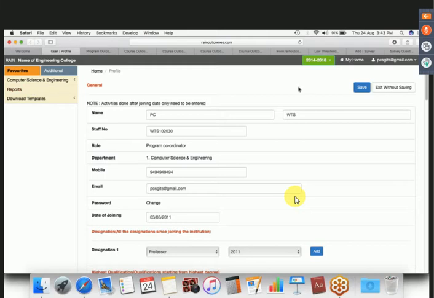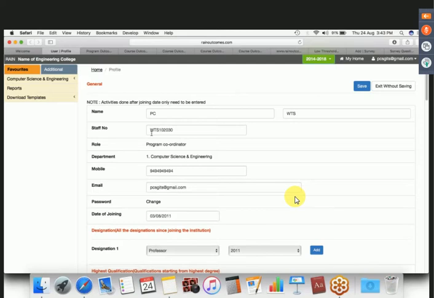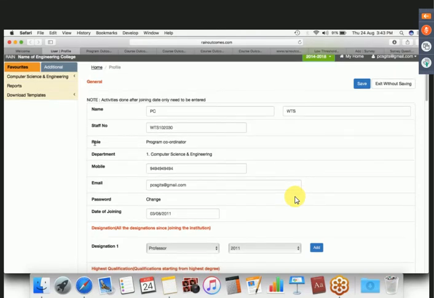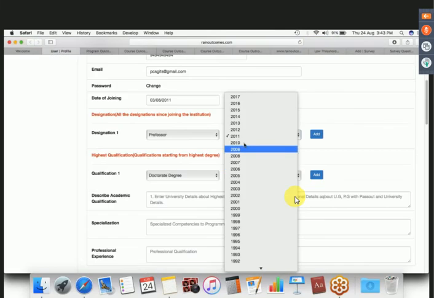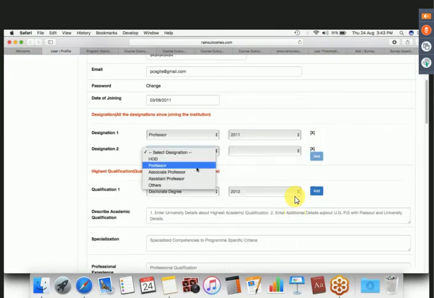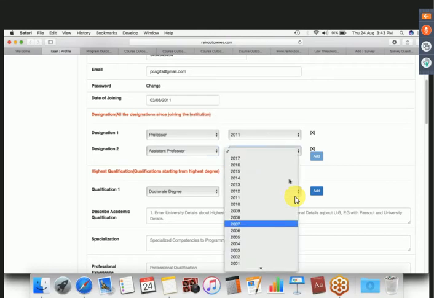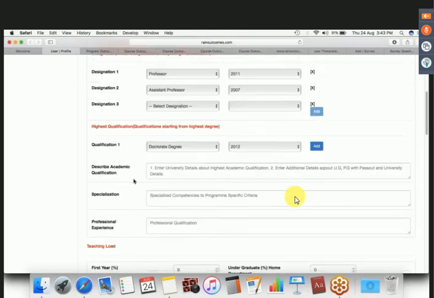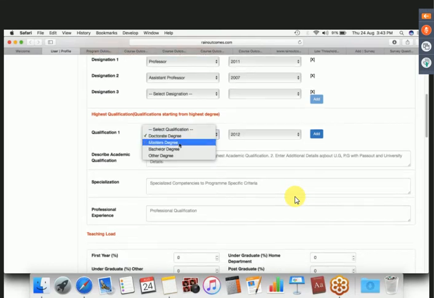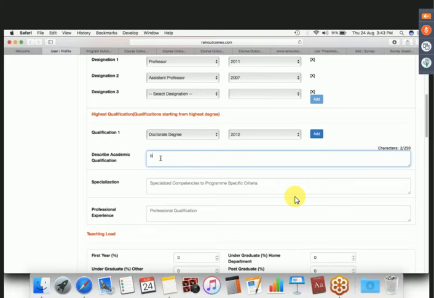And all the faculty information is required not just by NBA, by NAAC, and even for the institute's operational activities. What we have done is a simple panel like Gmail or Yahoo, where the faculty, with very little training, can just go through their user profile and fill in some basic details. If you look at the details closely, say for example, designation, professor, and say for 2011, they can add any number of designations. Then highest qualification, same applies here. What is the doctorate degree or master's degree, everything. And you can also see that there will be helpful text which will be hidden when typed. What has to be typed will be given.